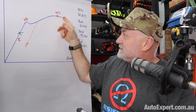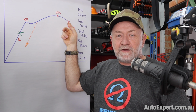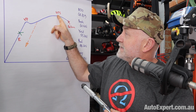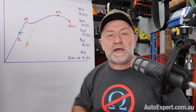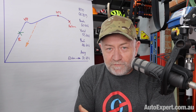Obviously, if the load remains the same at this point, the deformation of the material continues unabated, and it catastrophically fails, right? And you felt this because you're tightening and tightening, and then all of a sudden it just gets softer and breaks. And that's that bit here, getting softer and breaking. So you felt this, you've been on this road, you've broken the shit out of something important. At least now you know the topography.